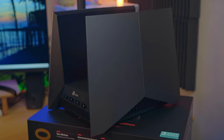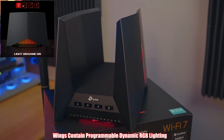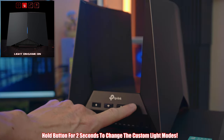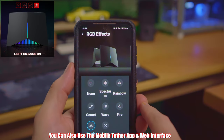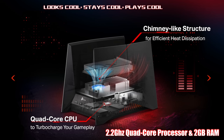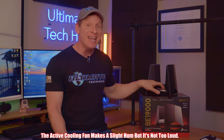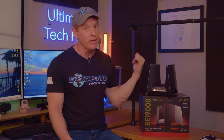This router has two side wings that contain eight high-performance antennas, and these wings also contain programmable dynamic RGB lighting. The button on the right controls the RGB modes. While this RGB lighting may look cool for gaming enthusiasts, it might annoy your wife or girlfriend, especially if this router is in the living room. The middle of the router contains all the components, including a quad-core CPU, two gigs of RAM, and a cooling fan. And yes, this fan does make noise, so don't even think about putting this router in your bedroom.